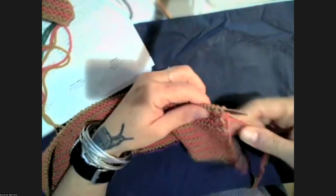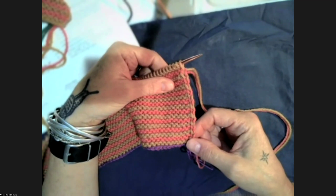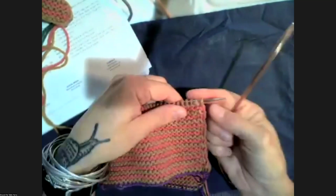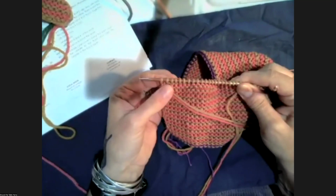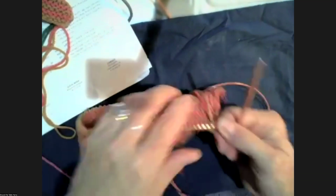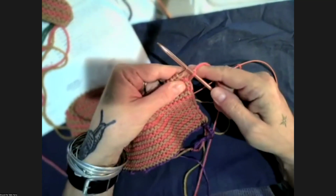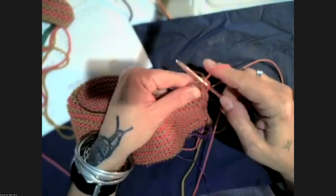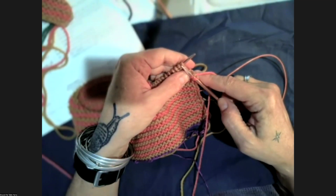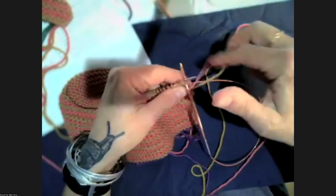When you're working these squares, you're going to be doing an edge that looks like this. This is done by slipping the last stitch with the yarn in front at the end of every row. So I've slipped the last stitch with the yarn held to the front of the work at the end of this row. Then I turned it around. I'm going to put my needle in and pick up and knit the first stitch, and then I'm going to knit the second stitch. And here's where, if this were the beginning of the right side row of the right front, you might be doing an increase. You would have done the first 2 stitches, and then you would do an increase by doing a knit in the front and the back.